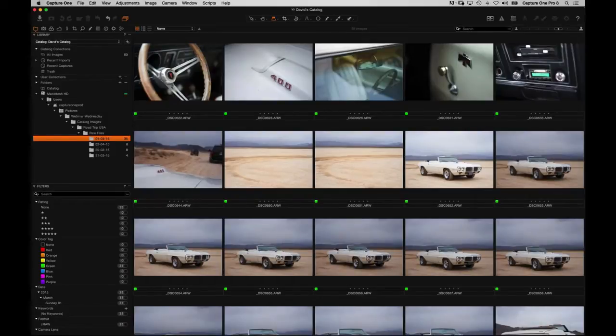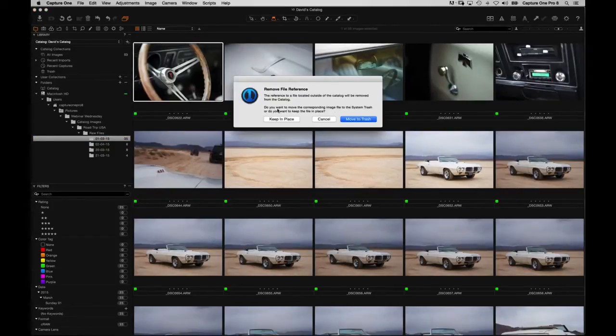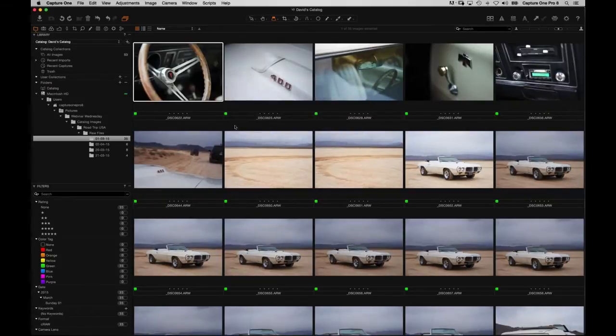Sorry, I'm just reading your questions. If you're in the catalog or album instead of the folder, would these images have been deleted? Well, we're currently in the catalog. So as I said, if you try and delete an image, you can either keep the image physically on the disk, but it won't show in your catalog, or you can move the image to the trash. So I've been moving to the trash. I've got no desire to keep dud images on the hard drive, just taking up space.